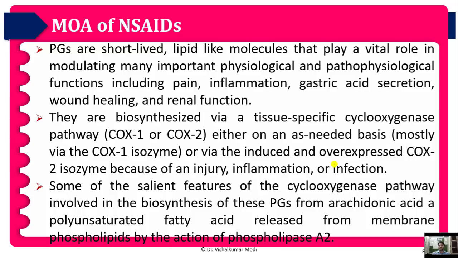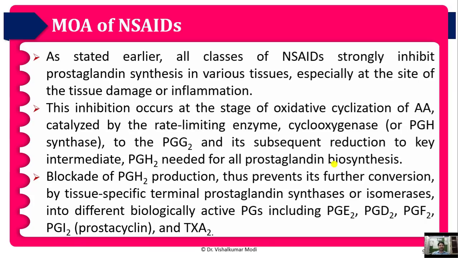Some of the salient features of the cyclooxygenase pathway involved in the biosynthesis of these prostaglandins from arachidonic acid, a polyunsaturated fatty acid released from membrane phospholipids by the action of phospholipase A2. As stated earlier, all classes of nonsteroidal anti-inflammatory drugs strongly inhibit prostaglandin synthesis in various tissues, especially at the site of the tissue damage or inflammation.